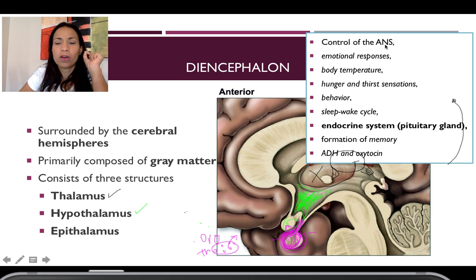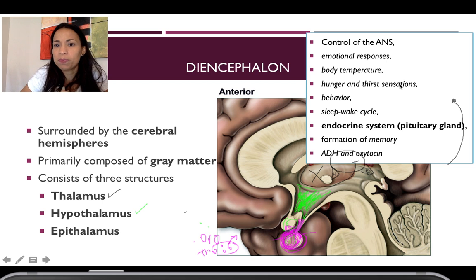it controls the autonomic nervous system. In here are most, and we'll describe this in the autonomic nervous system, centers of neurons that control our heart rate, our heart and respiratory rate, the force of contraction of the heart, the constriction or dilation. There is the closing and the opening of airways and blood vessels, so it controls blood pressure as well. All of those functions are controlled in the hypothalamus.